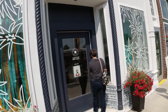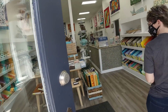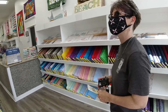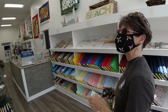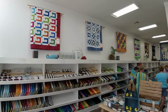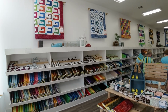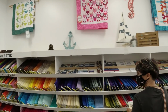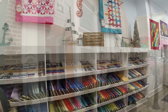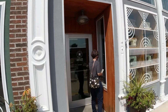The ironic part was this shop, the batik one, was the one that I first found a fabric that I knew I wanted to take home with me. But there were several ladies that had 10 or 12 bolts of fabric in their arms waiting to be cut when I was in there, so we decided to come back later. And then forgot, and so never actually got the first fabric that I had picked out. This one has machines and tools and rulers. I didn't really need anything in here, but I wanted to see them all.